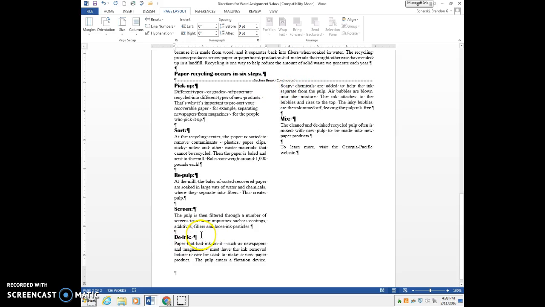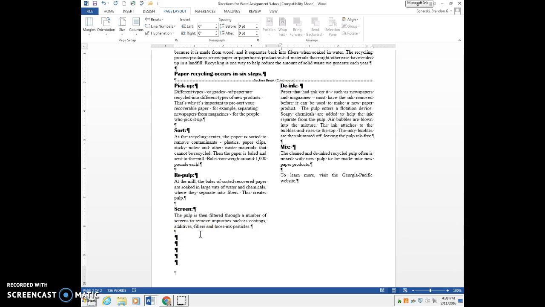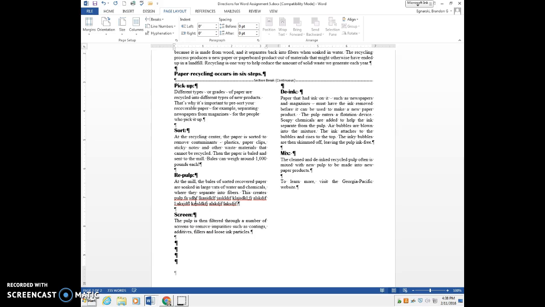I could hit enter a bunch of times, but now if I add something in, say I want to add something to this line, you can see how that enter then goes down to that other side. So let me delete this.